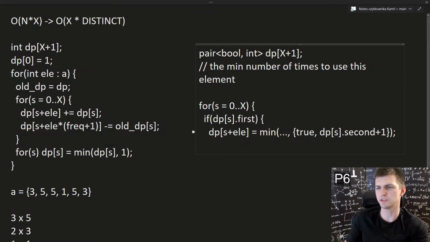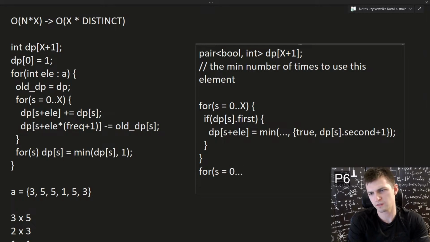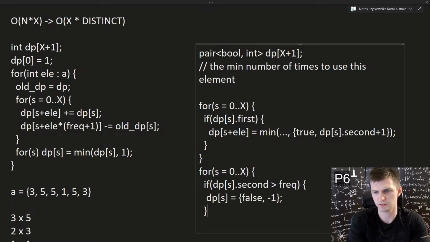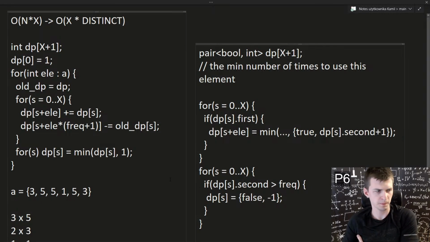Actually, this true is not necessary at all. Ignore the true, basically. Just let's focus on the second element of a pair, this thing. And also after doing this, for every s, if dp of s second exceeds the limit, then dp of s is false, minus 1 or something like that, because that's invalid.